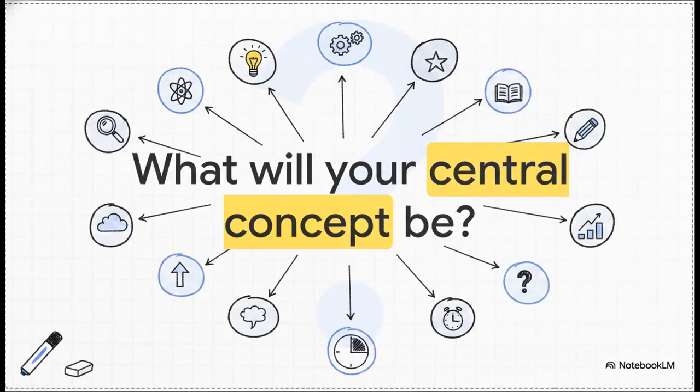So as we wrap up this explainer today, I want to leave you with one final provocative thought. What is your central concept going to be? The blank page really doesn't have to be this intimidating monster. Research is a super dynamic process, and your adaptability is your absolute greatest asset. So I challenge you right now, as soon as this is over, grab a whiteboard, write down one single central concept that genuinely excites you, set a timer for 4 minutes, and start drawing those 15 branches. Your perfectly scoped research breakthrough is literally hiding in one of those bubbles.